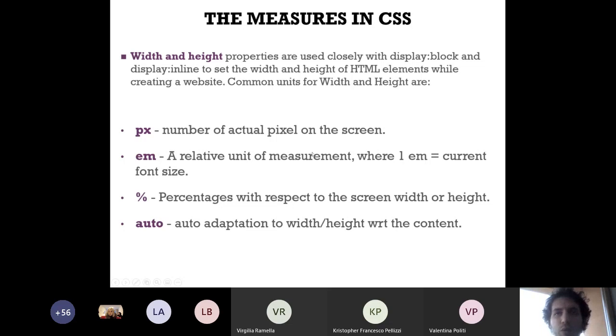So depending on what element you are going to use and what kind of property you want to define, probably EM and percentage are both to be used. Pixel is something you should use only for minimum size, because you want to be sure that something is clickable, and clickable means that you have at least 50 times 50 pixels of space around it, whereas auto is something you should never use. Is it clear or still?